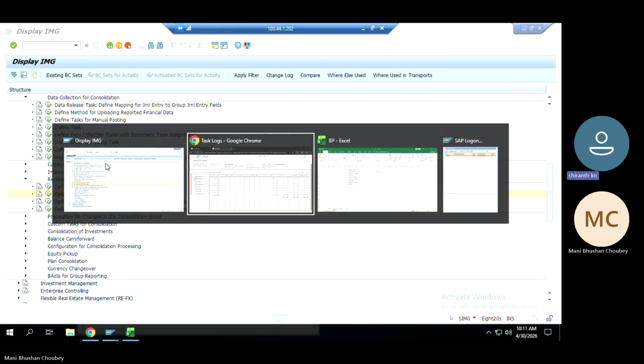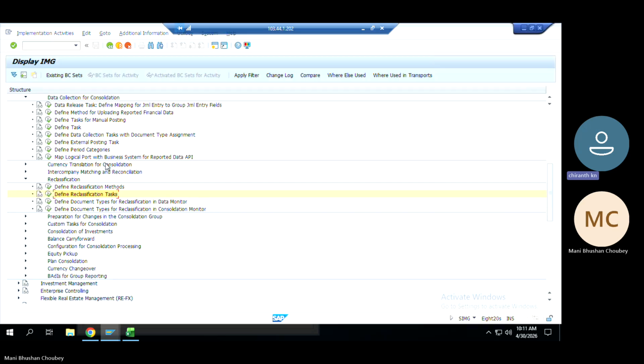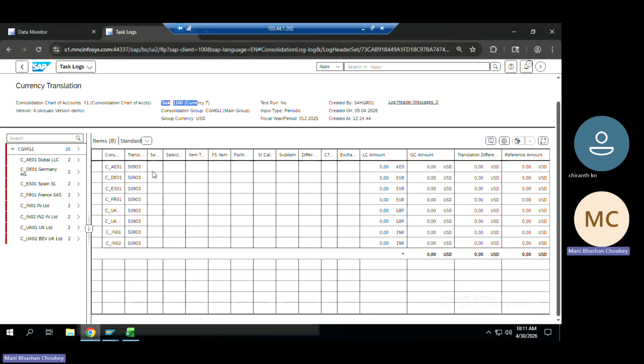The method has to be mapped to the task, right? Yes. See here, this is your task 1100, and this is your currency translation method. Okay. So one task can have multiple methods? Yes, this is possible.